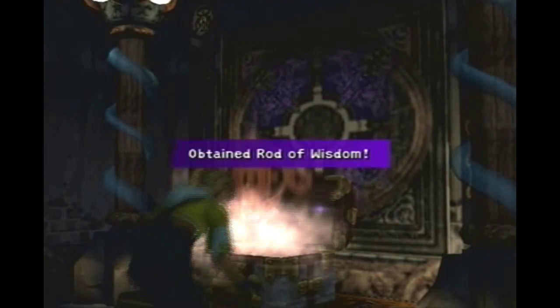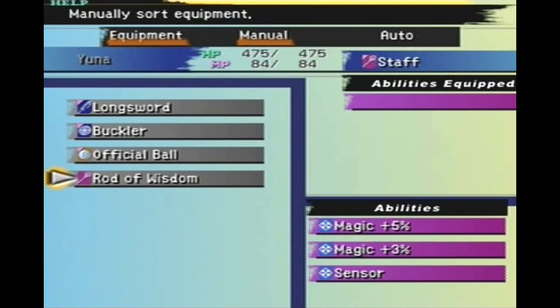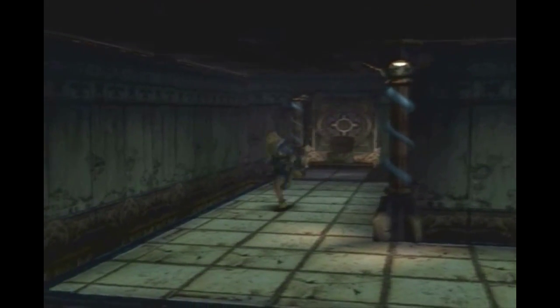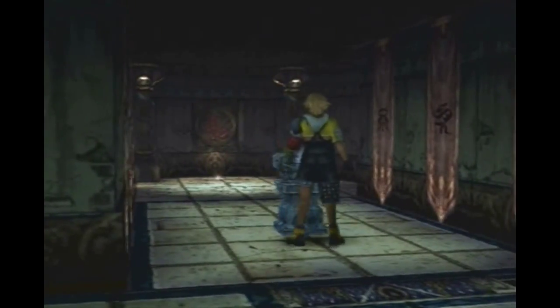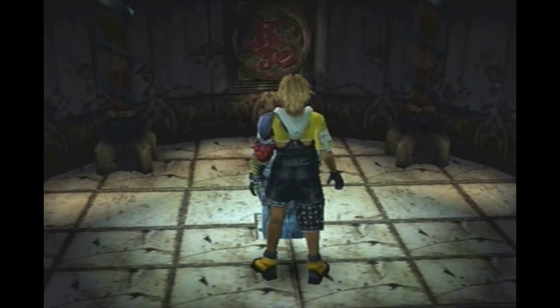Alright, so we unlocked our first main treasure of the game, the Rod of Wisdom. Magic plus 5%, magic plus 3%, and sensor. We'll explain those a little more in depth as we go also. It's for Yuna, who's not in our group yet. Jesus, I got like a freaking cough today, whatever. Alright, anyway, now we want to push the pedestal all the way to the top. There you go. And that's it.